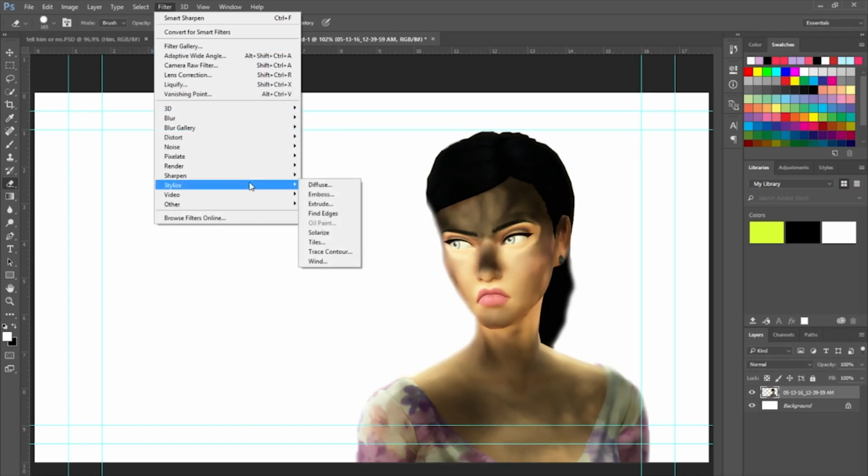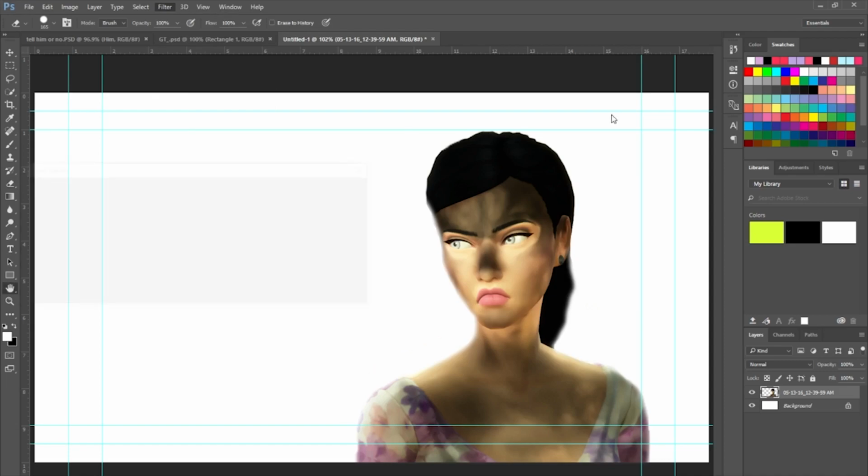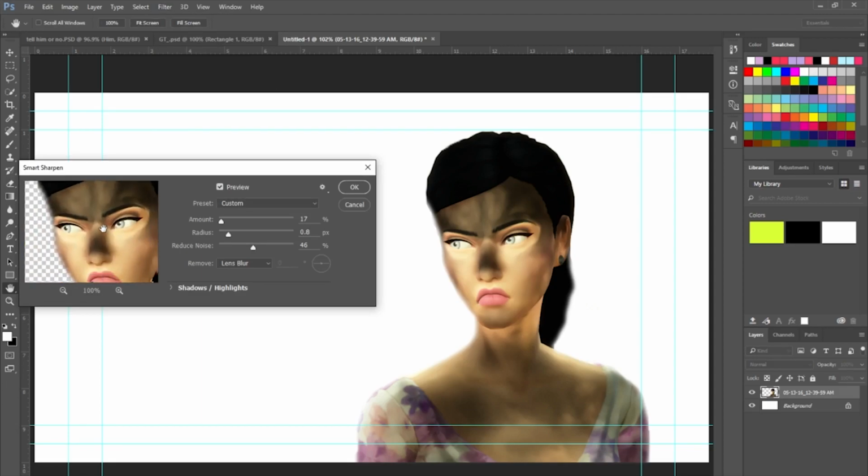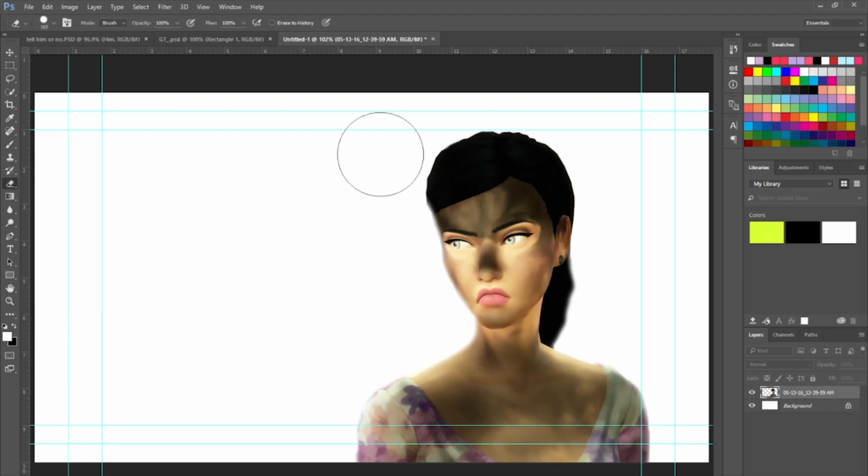And after that, I go to filter, and then smart sharpen, and then this screen pops up, and I drag over to Brandy's face to get a little bit of a preview of how it's going to look. So that's what it looks like, and there we go. Click OK, and you got Brandy Broke. Honestly, she looks completely the same.